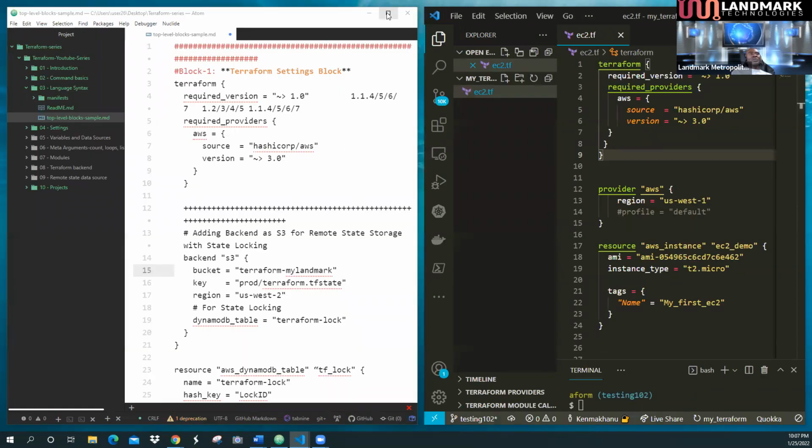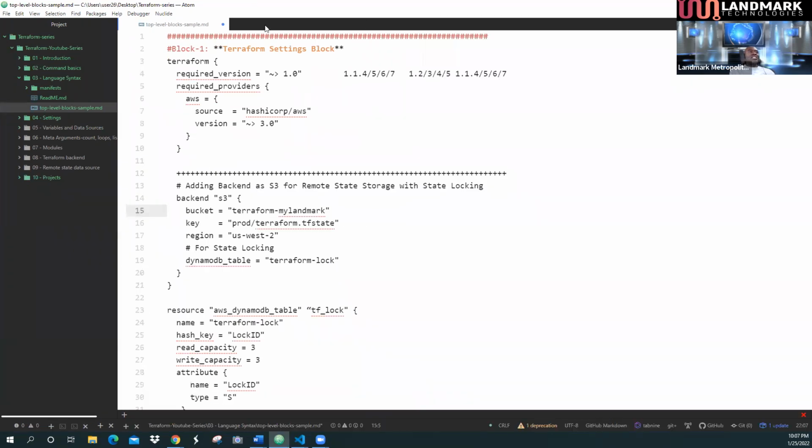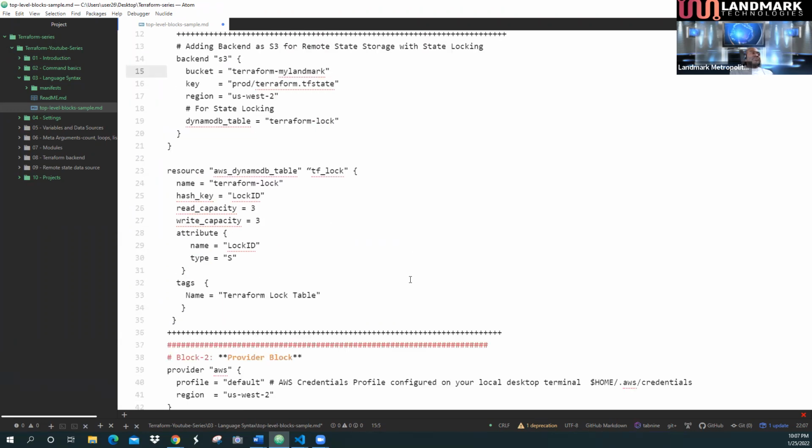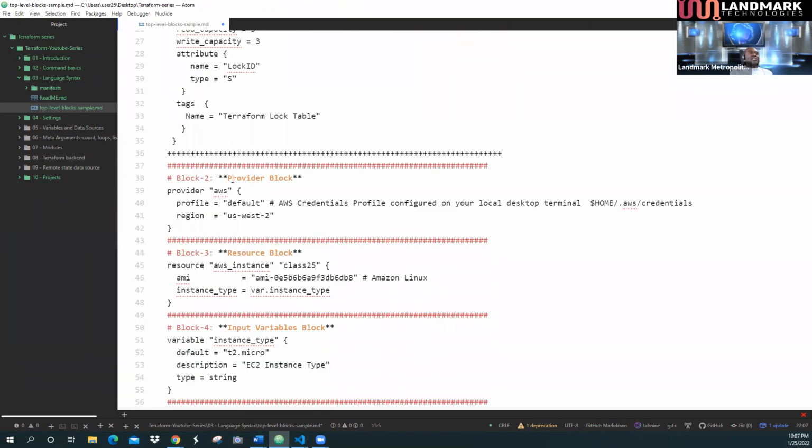Now, this first block, sorry, it doesn't have any label, right? Your block one, the Terraform setting block, does not have any label. Now, the second block is our provider block. This is what we saw. Our provider block will expect one label, the official name of the provider. Then inside of our provider block, we can pass our credentials.